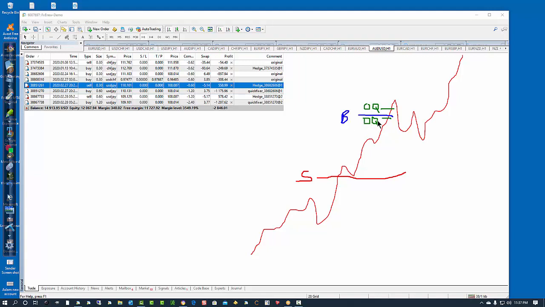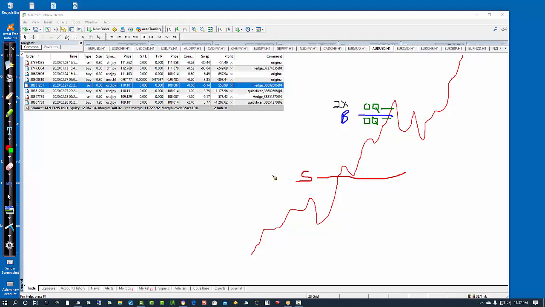So as the price moves, it's either going to pick up this sell trade or this sell trade. Now, the thing about it is quick fixers are twice as big, so they're 2x the size of the buy and 2x the size of the sell.